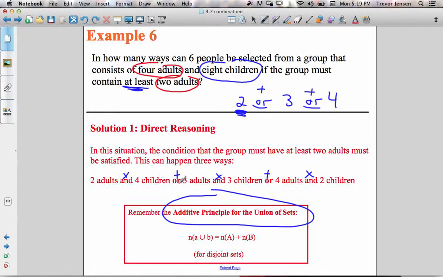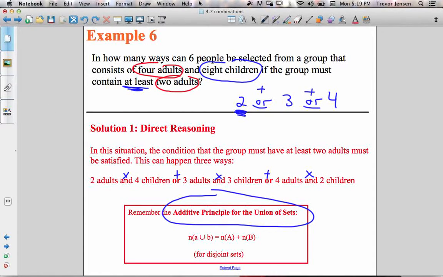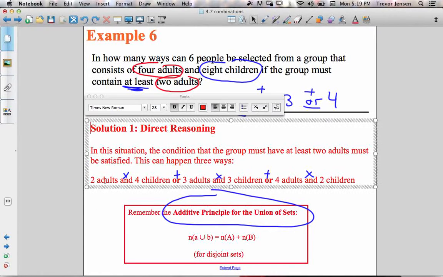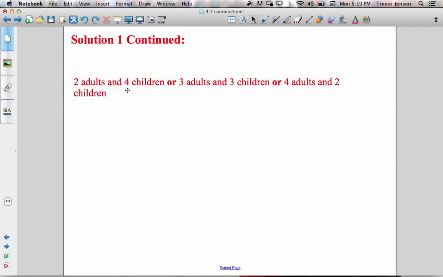Do the same thing for how many ways I could have a group of 6 if 3 of them are adults and 3 of them are children. And same thing for the number of ways I can make a group where 4 of them are adults and 2 of them are children. And then add each of those results together, because any of those 3 conditions will satisfy there being at least 2 adults in the group. Okay, so let's go ahead and actually do this solution. So maybe I'll just copy this part over to the other slide so you can see what I'm doing there.